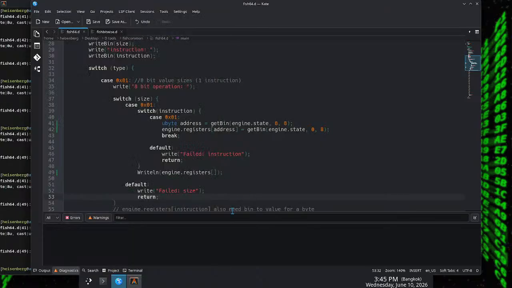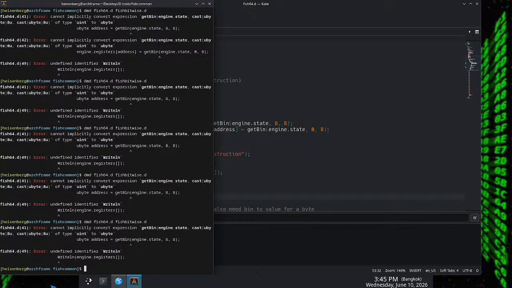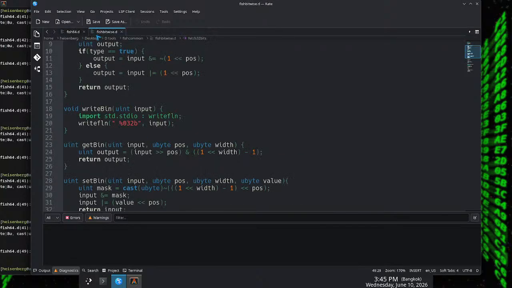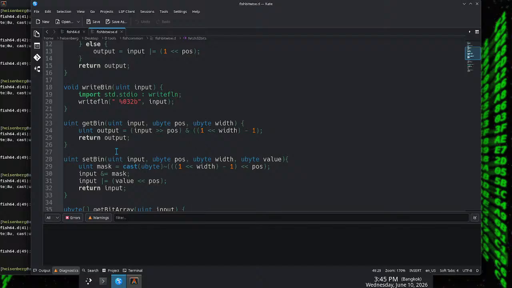Get bin engine.state 0,8 get bin. So that's getting the bin number. Right, ln. Oh, great, C#. Eating my soul away. Hate C#, bro. How the hell does it even end up in these episodes, even though we're programming and dealing?